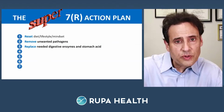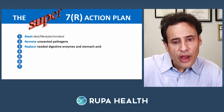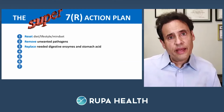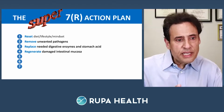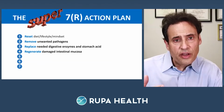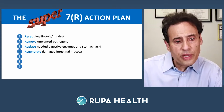Replace with what? Replace with needed digestive enzymes, pancreatic enzymes, stomach acid, and increase bile flow, probably a hidden gem. The secret sauce to dealing with people with leaky gut is to increase that bile flow. The second R, which will go back a step, the remove, and this R, the regenerate, the second and the fourth, they're probably the two most important R's we could talk about.